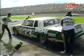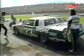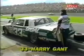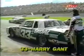Here's Chris. Harry Gant is a cool, calm, and collected Skull Bandit, changing the right side tires. Very careful on the windshield. The sun is setting now. Getting down into turn 1 is quite a glare. The nuts are being loosened on the left-hand wheels. NASCAR regulations permit only 1 jack to be used, so the exercise has to be complete on one side before it begins on the other side. It adds to the length of time that the cars stay at rest in the pit. And okay, Harry Gant back in the competition. And he is in the hunt to win this one today, Chris.